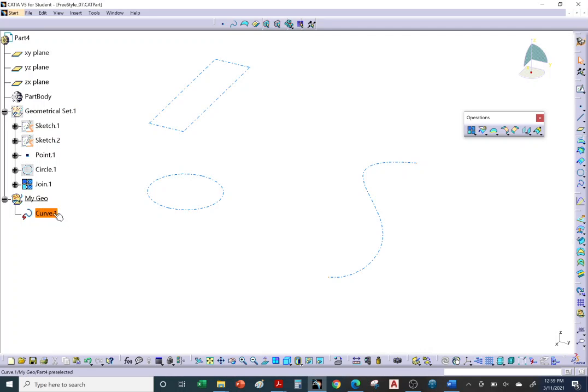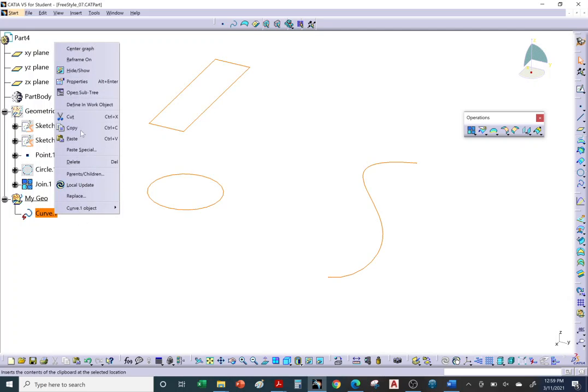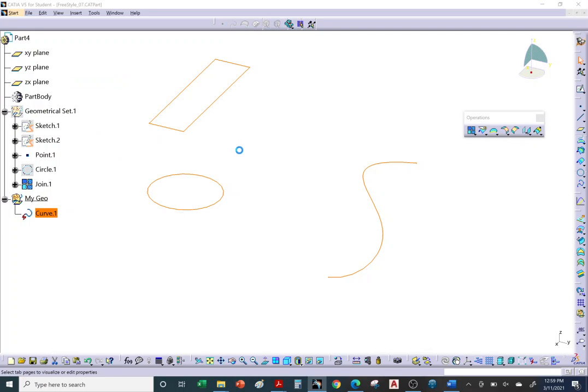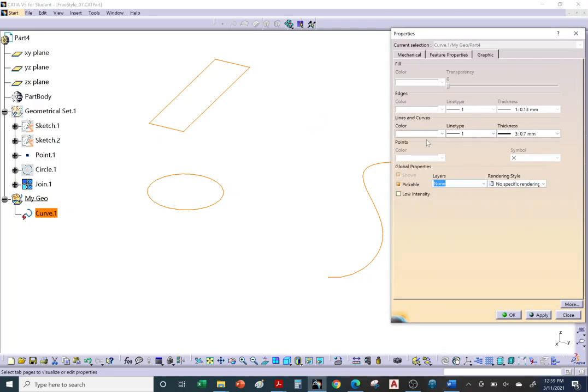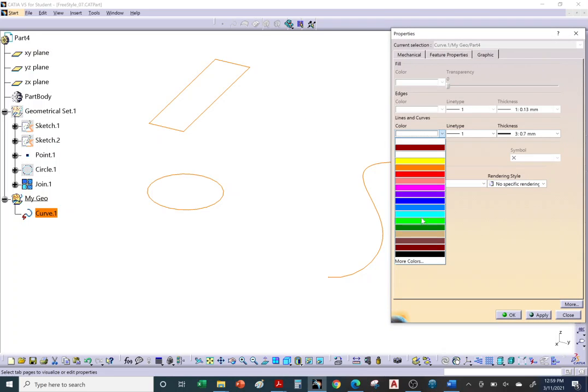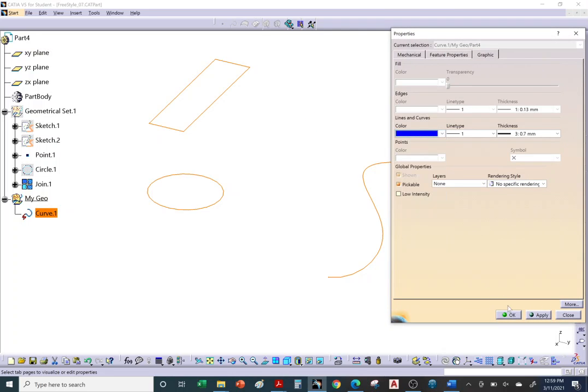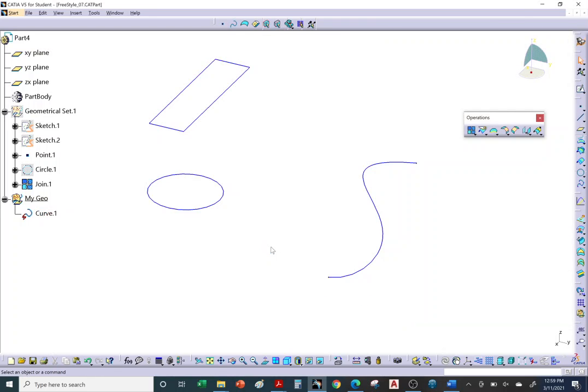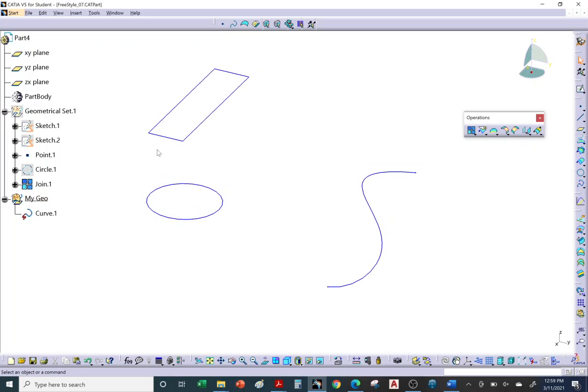So here's my new curve. Oh, it's hard to see because it's white. Let me give it some color. Right click, properties. We have white on white, so it's hard to see. I'll make it blue. And let me give my geoset some color also, or I can go back to the dark background.